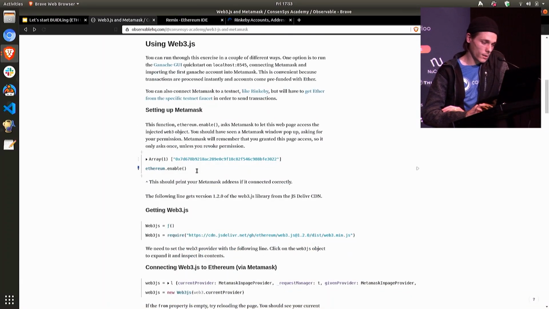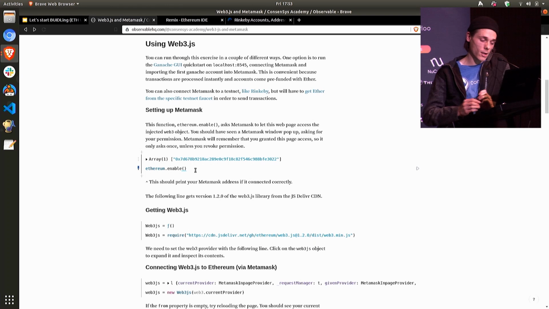First, the first time you access this page, Metamask is not going to inject your information right off the bat. The developers have to ask Metamask to access the accounts. To do that, you can just run this function, Ethereum.enable.